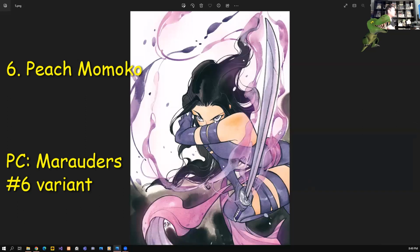All right. So as you know, I picked up this comic book, but the comic book only captures so much. This is a larger canvas, captures more of her artwork, and I'm not distracted by the Marauders or whatever. Having it be a virgin image so you focus on the image makes you so much more appreciative of its beauty. I just love this piece. I would love to get a virgin print, or maybe even there's a variant cover of this, which I don't believe there is. But to get this specific print signed by Peach at the con would be amazing. I'm hoping she has them.